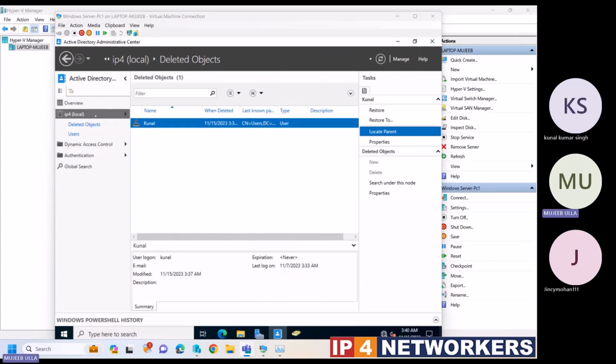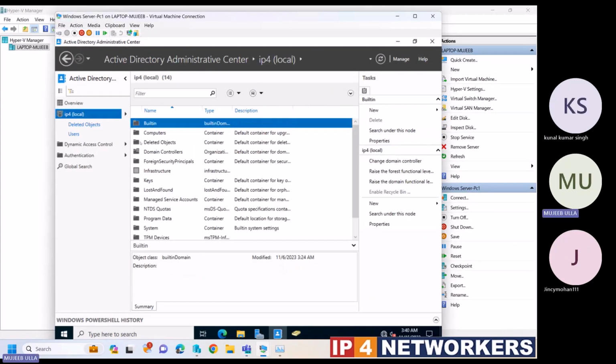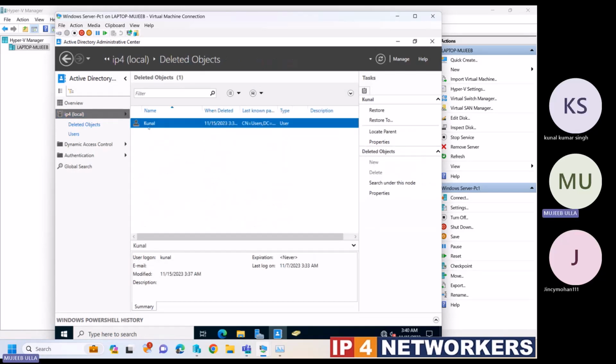So as you can see, under deleted objects you can find whatever users you have deleted. Now, if you want to restore this, you can right click on this Kunal.